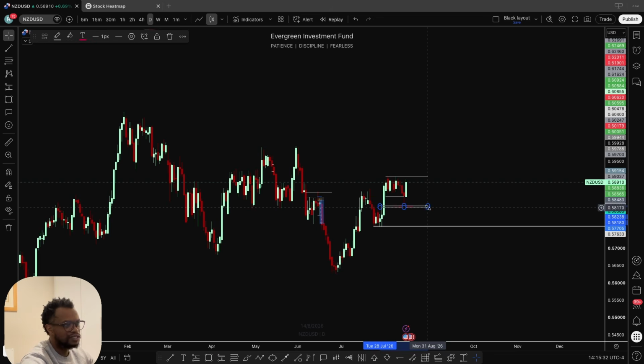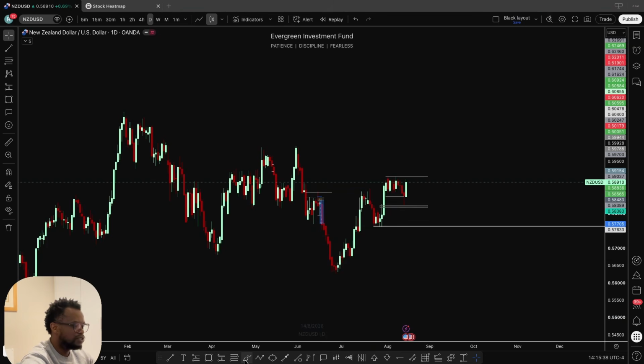You see this is a sell to buy zone. Somewhere you call it a demand zone, I call it a value area. Obviously we see our break of structure here, corrected for about a week or so. We dropped below, hit the value area, and now we saw this run on Friday, right? So what do we expect from Kiwi dollar?